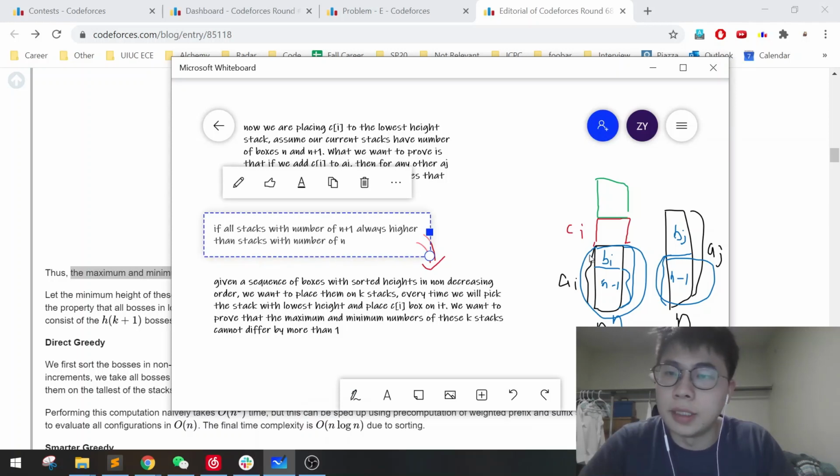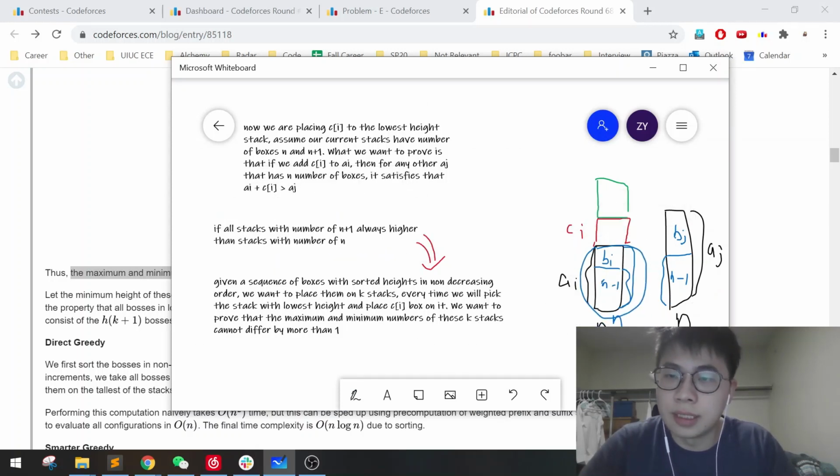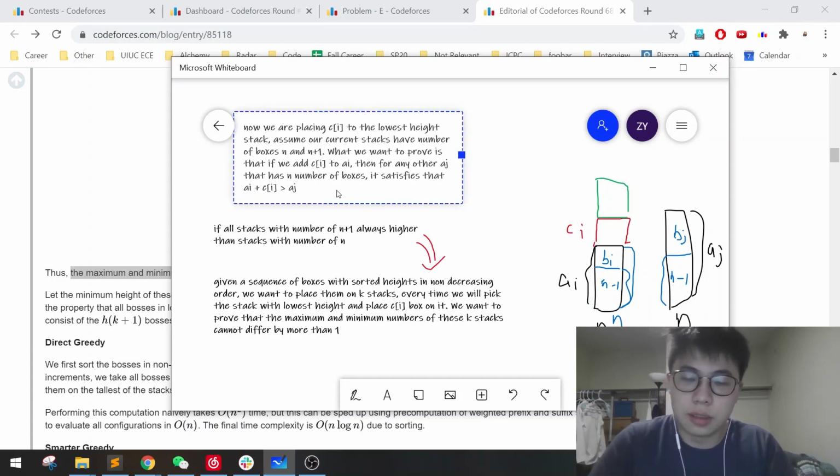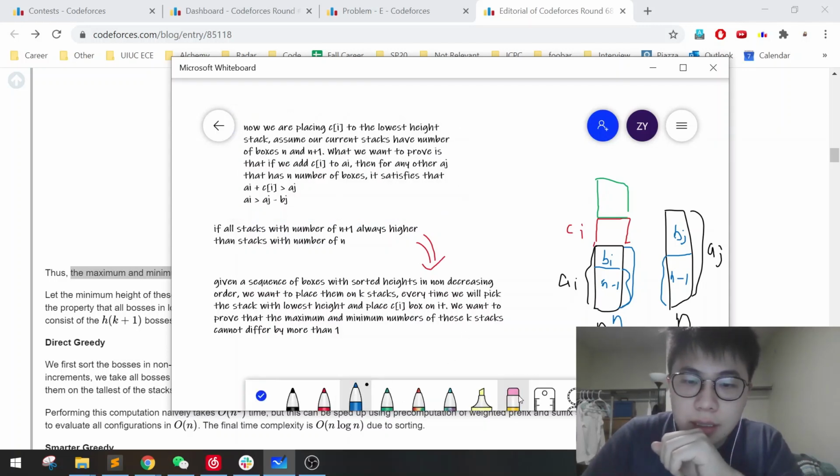So we can say that Ai is greater than Aj minus Bj.